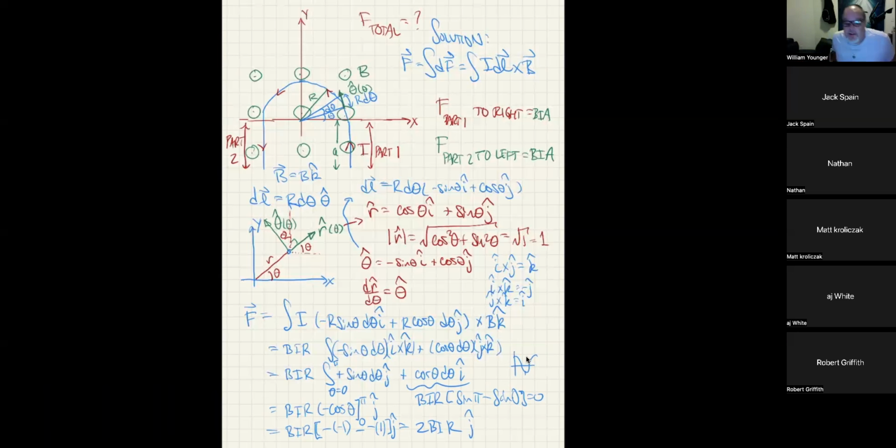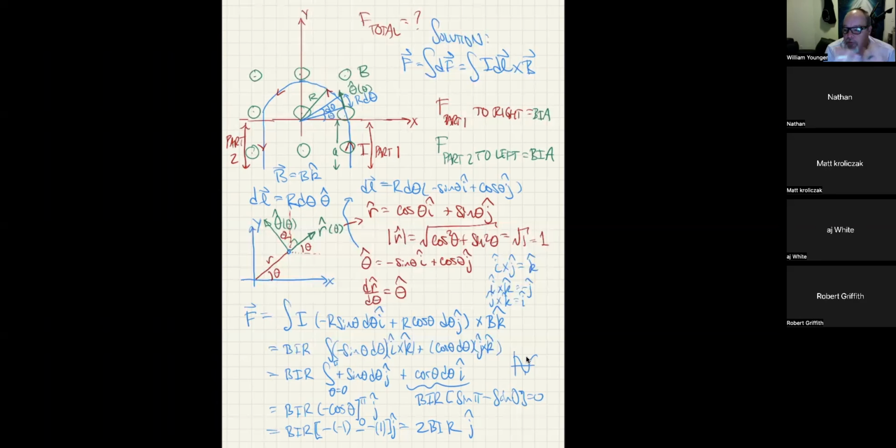And that's it. That's the entire force. And we finished just in the nick of time. Any questions on that? Like I said, everybody's free to go. You're going to be doing a lab using that qv cross B. That's going to be the force on some electrons, and the magnetic field is going to be perpendicular to that velocity, and therefore it goes in a circle. So you can set that equal to m v squared over r. That's really all you're doing for lab tonight: using that to work out the charge to mass ratio of an electron. But this should help you on that.